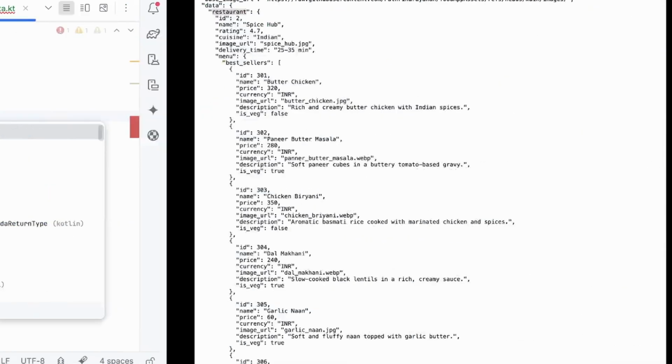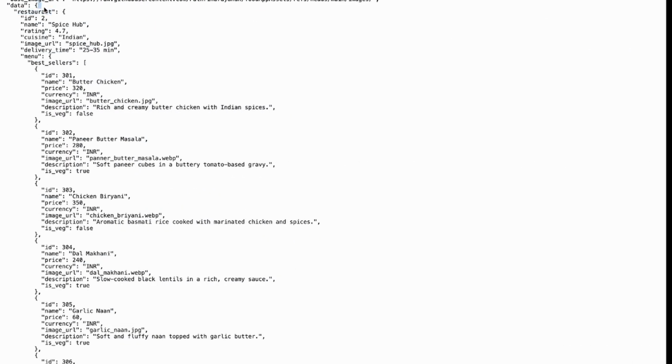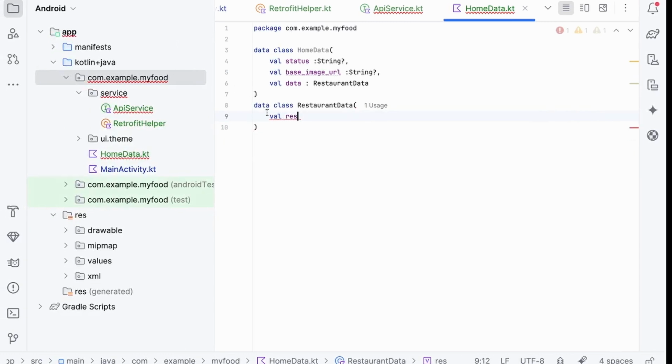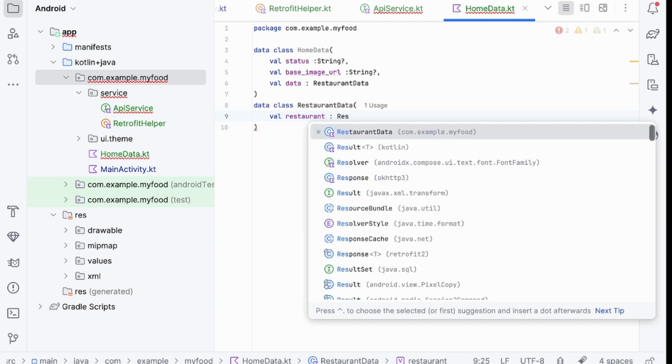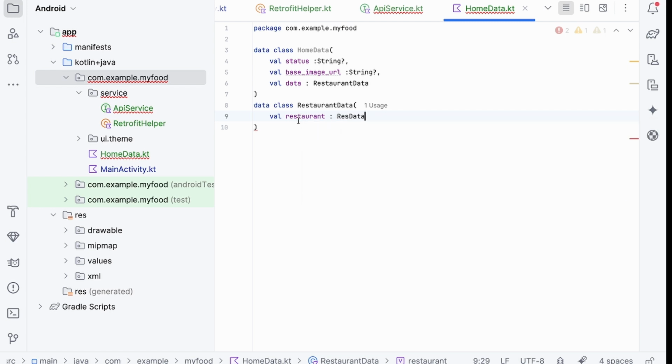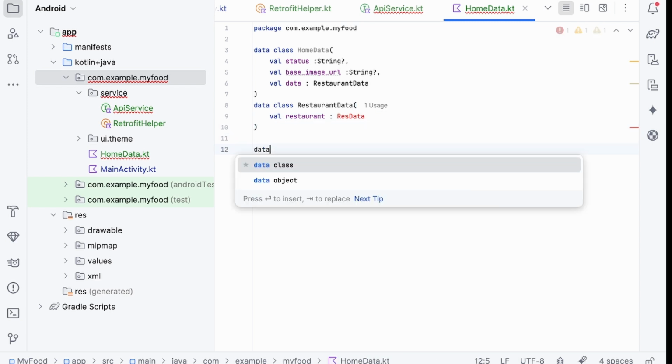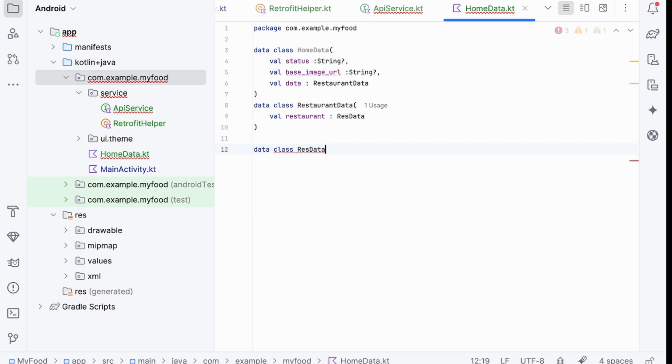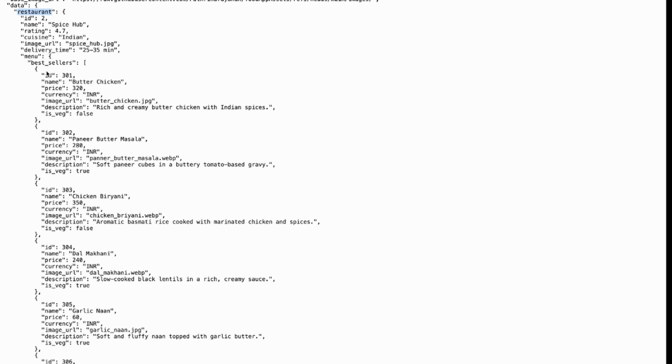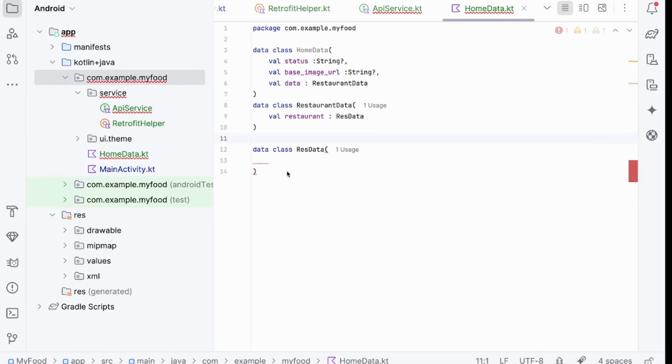Well, restaurant, rest data. For each restaurant we have some rest data, right? So each rest data contains ID, name, rating, cuisine, menu.